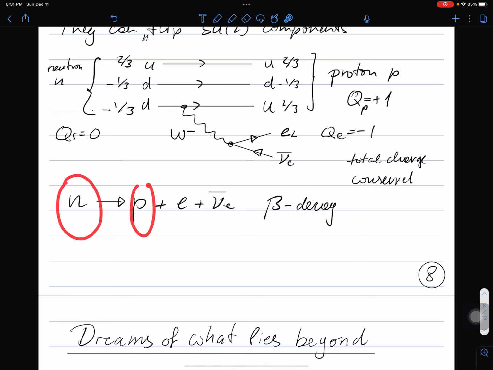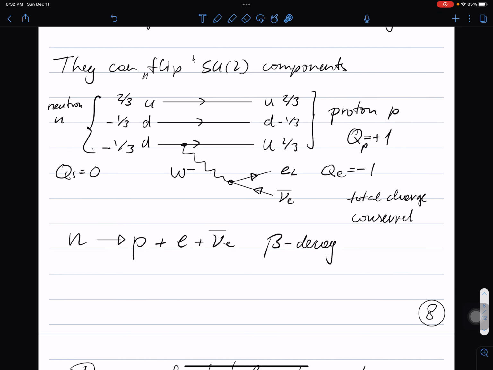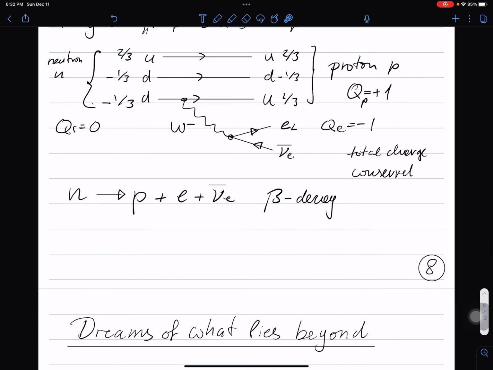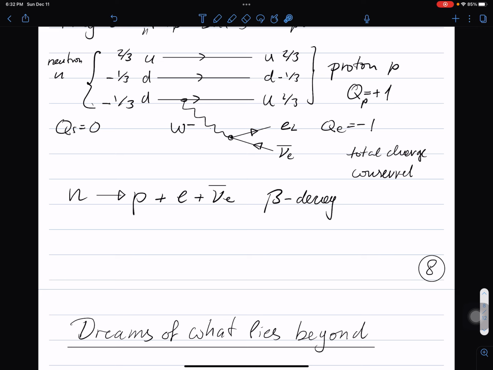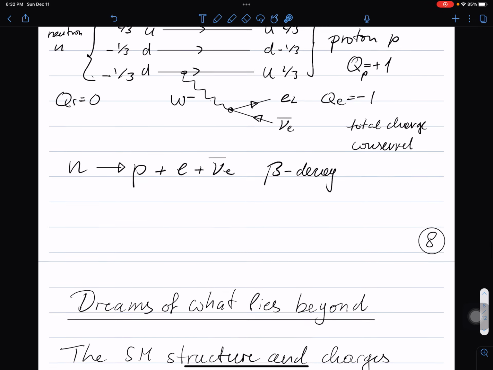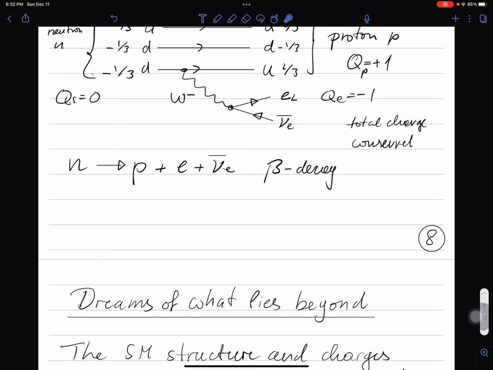A neutron goes to a proton plus an electron and an antineutrino, and it has been observed for a long time and postulated. I mean, the neutrino was postulated by Pauli, saying that it's needed to conserve momentum, for example. And for a long time, it was thought that those neutrinos, as predicted by these kinds of structures that we just discussed, are actually massless. But this, as I will tell you in a second, is not really the case.